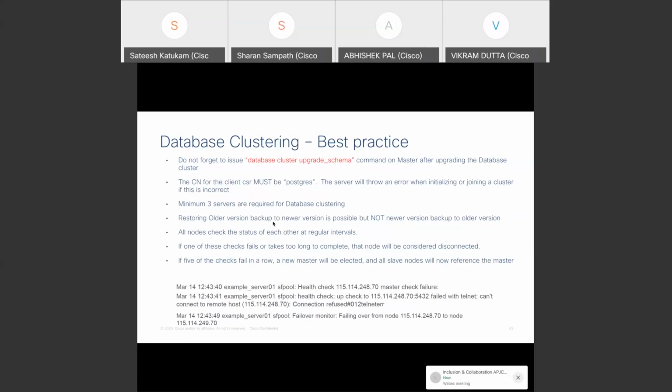So if you have a backup of 2.7, that can be installed on 2.8, but if you have a backup of 2.8, you cannot install it on 2.7, because the DB has different schemas and different tables, so it's not supported to restore the backup of a newer version on the older version.